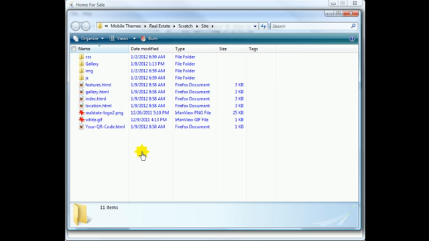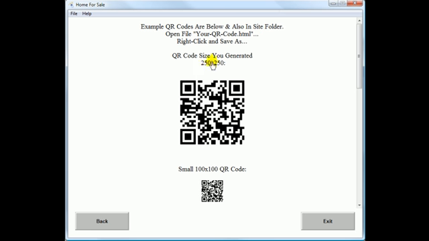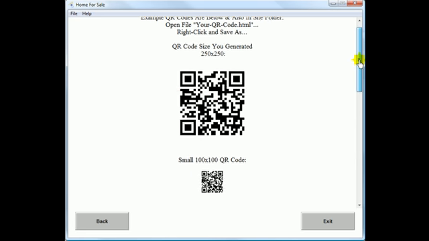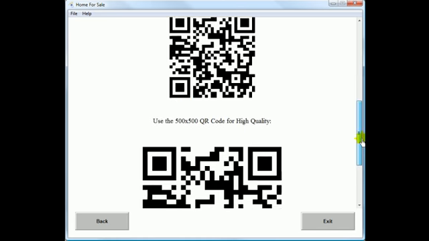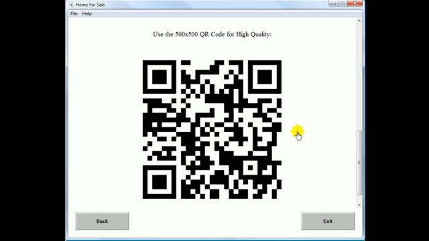All right, now let me show you in the background here real quick. You'll notice there's your QR code here. That was the QR code that you generated with the URLs in the software, and they are also in this area here. There's the 250 by 250 that we generated, if you remember, in the first video. And there's a small one. You can use that on whatever, but there's also this large one, 500 by 500. It will be a PNG file, and you can have that printed, and it actually will expand very well.